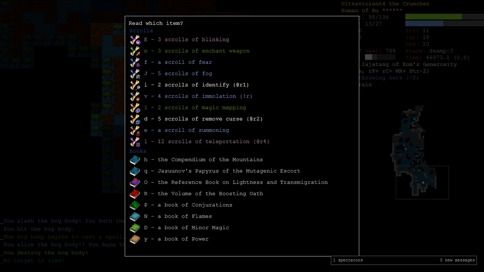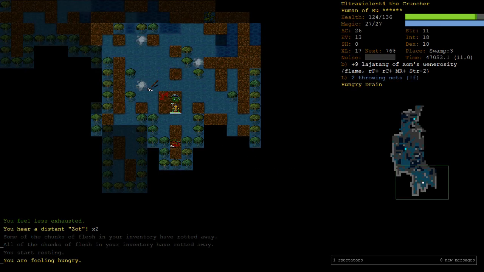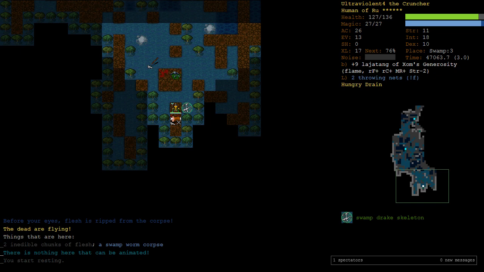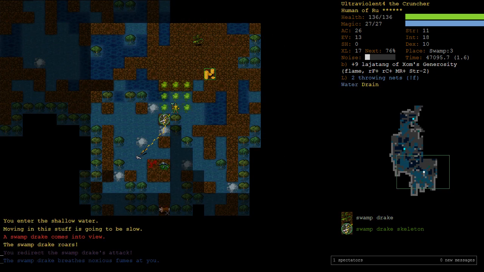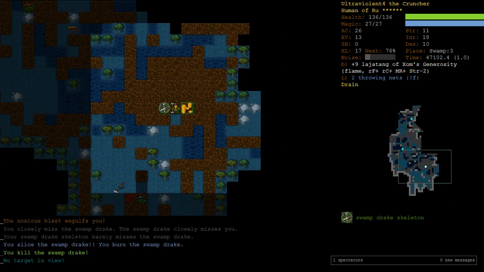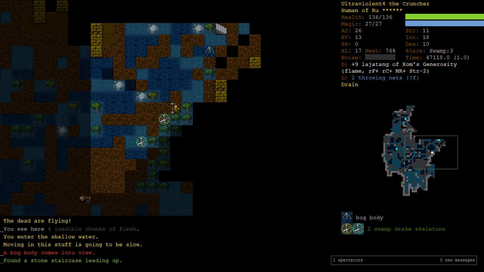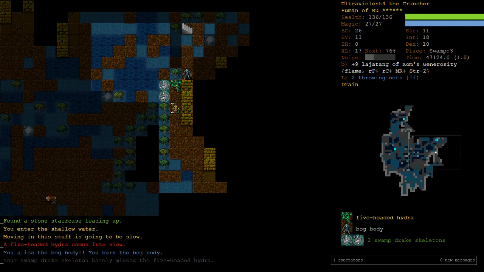So we're down to 3 blinking scrolls. That's okay. That situation, it probably didn't look quite so bad. I mean, I still had more than half HP, but it's one of those times where it's just worth not risking it, I would say.